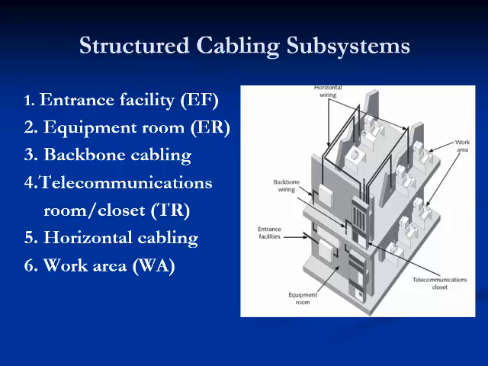The fifth subsystem is the horizontal cabling, and this is the distribution of the physical media that connects each telecommunication outlet in the work area to the punch-down fields or the patch panels in the telecommunications room. And finally, of course, is the work area, and that's where the work is being done with telephones and computers, and this is where the telecommunication drops are located. And again, according to the standards, you need a minimum of one voice and one data jack outlet.